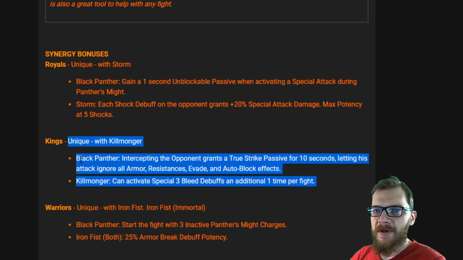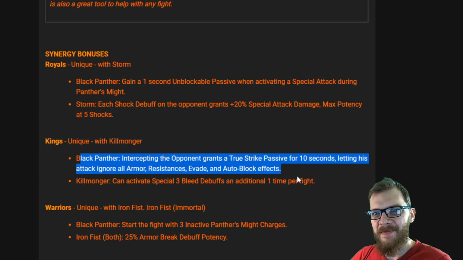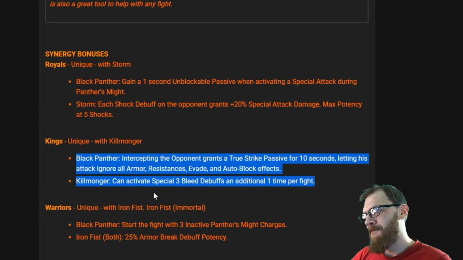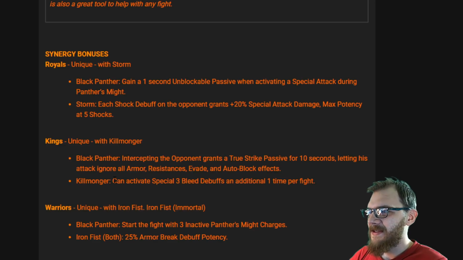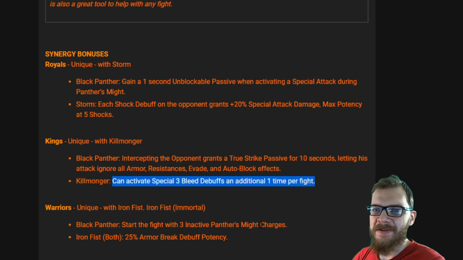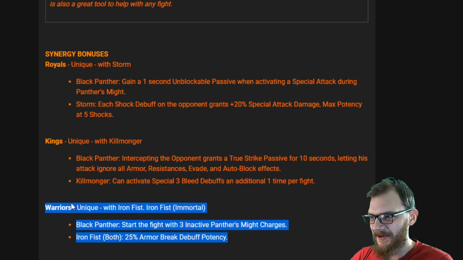Kings with Killmonger. Now, when Black Panther intercepts the opponent, you can gain a True Strike, so this could be one of the most important synergies, because having True Strike could be quite cool. I like this. And Killmonger is obviously quite a decent champ as well. And what Killmonger gains is basically an additional time he can trigger special 3 bleeds. So that also can be somewhat helpful for Killmonger.